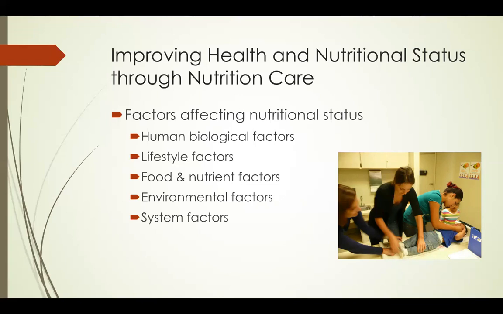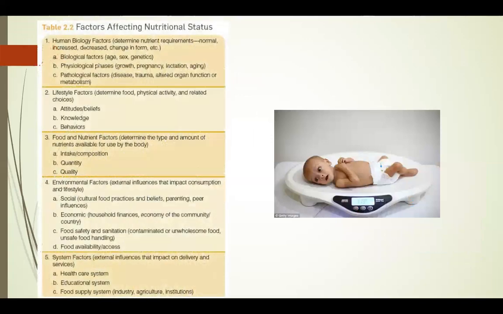Environmental factors, which would include socioeconomic issues: is there food insecurity? Are there cultural food preferences or avoidances? What's the education level regarding food and nutrition? Does somebody have reliable transportation to purchase food? Do they have a safe way to store food? Food safety concerns? And then system factors. This could include healthcare access, food programs, food supply, health services, etc. And all of these are important components of addressing somebody's nutrition status. And I have a table explaining these in detail on this page.